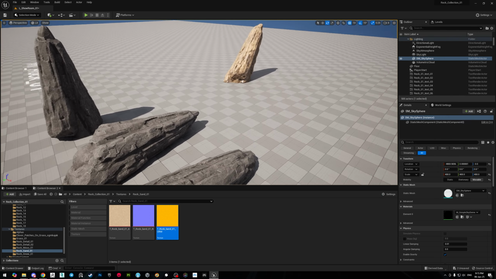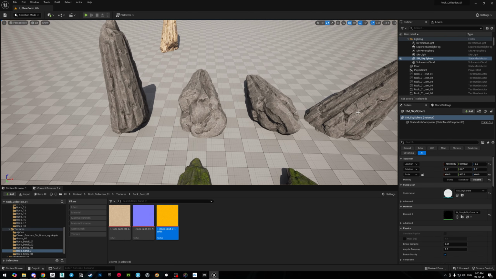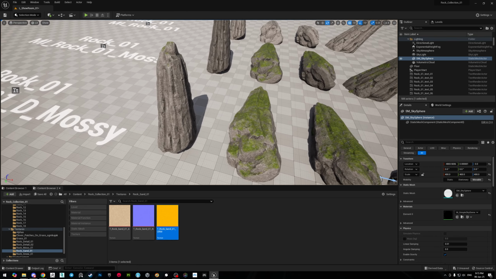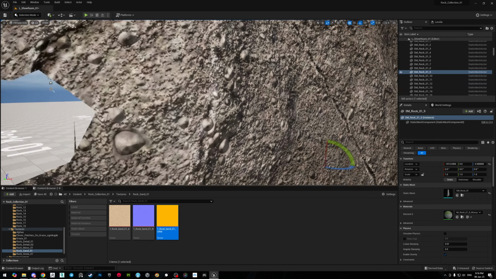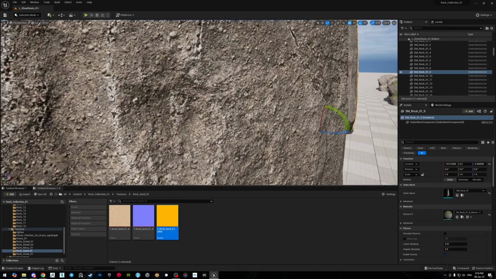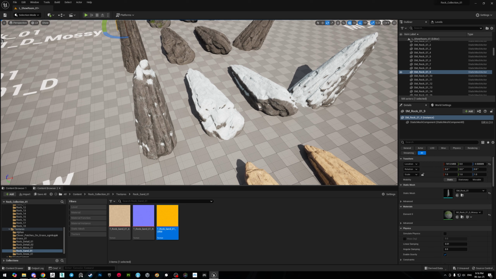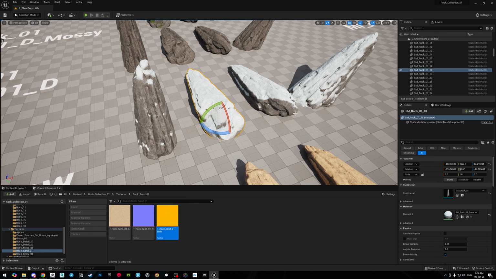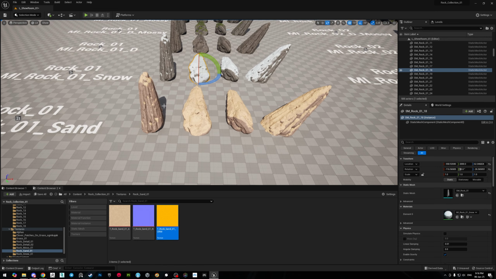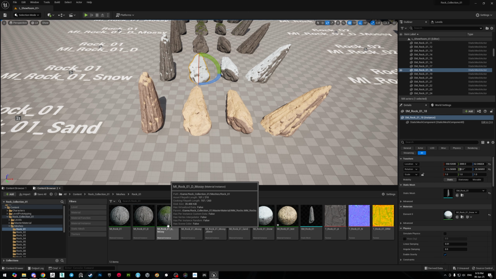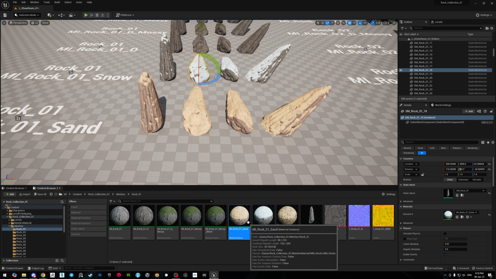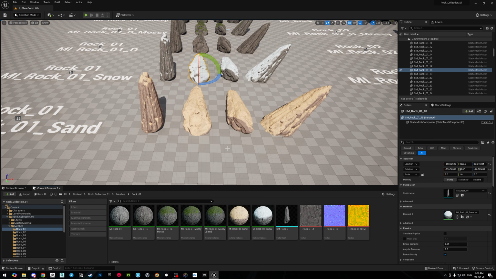As you can see, we prepared different variations of the rocks for you. For example, the clean rock, the rock with moss, and the rock with detail and moss. Also the rock with just the detail texture that adds some kind of micro noise right here. As you can see, the micro normal. And the rock with snow. You can also go here and control the snow wherever you want, and the desert rock with sand. For every rock you have presets with material instances: clear rock, rock with details, rock with details and moss, just with moss, moss and blend. I will show it later. And sand and snow. This one we will delete because it's not needed anymore.